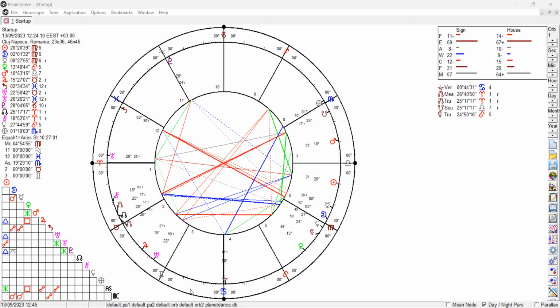And of course, which means that the opposite sign of Gemini, Sagittarius, is also a mutable sign. And then the other mutable sign is Virgo, and the opposite sign, Pisces. This is the mutable sign axis. So, as I said, cardinal signs are really, really powerful at starting things, expressing things, initiating.